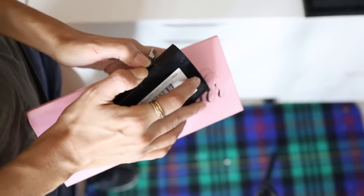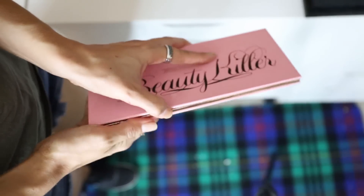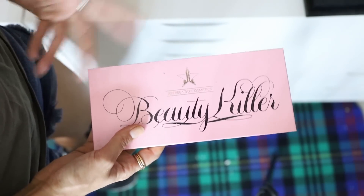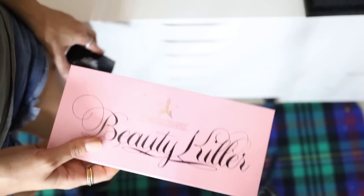I do have a few things I pulled out of my palette drawers to get rid of. There's the magnetic palette for the Ultra Three single shadows and blushes. And this is the Beauty Killer palette that was repressed — I'm going to throw it away because it's messy, and I actually got one in the Jeffree Star mystery box last year so I don't need to keep a broken one. I'm going to cut it off there because I still have quite a bit of footage to get through. Next time it's going to be liquid lipsticks, and I also do something with my false eyelashes. Let's finish up with a shot of the cat.